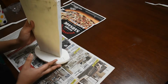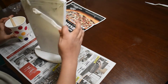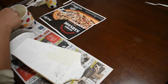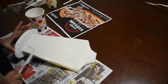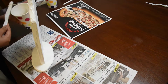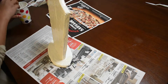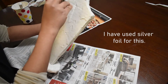Let's apply the texture paste on this cardboard now. I've made some homemade texture paste. And you can cover the base as well. That is just to give a rough texture.